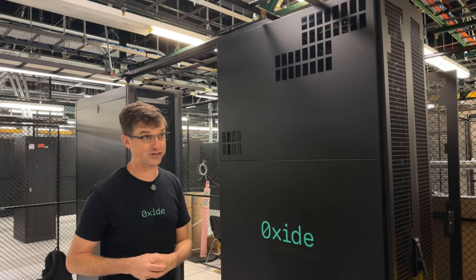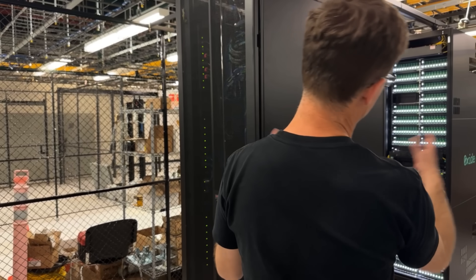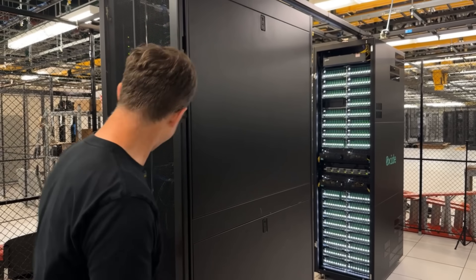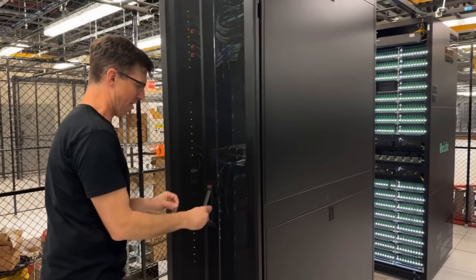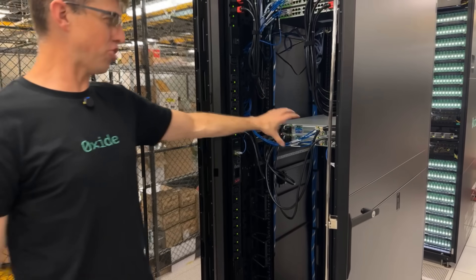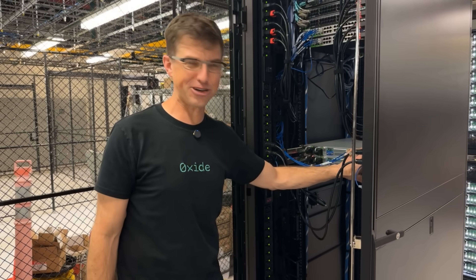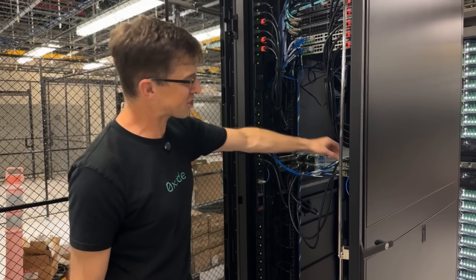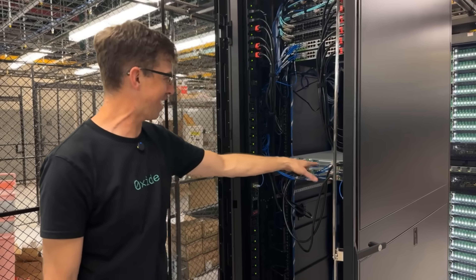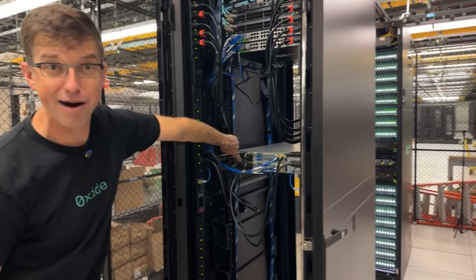It's a lot of fun to have mechanical engineers and designers in the same room. You walk in here and you look — you've got two pieces of equipment here. This one's a lot louder than that one. What is in here making such a racket? It's just this. There are two commodity servers we have in here, and basically all of the acoustic noise is coming from these two — from all the fans in here, these little small fans jamming air through.